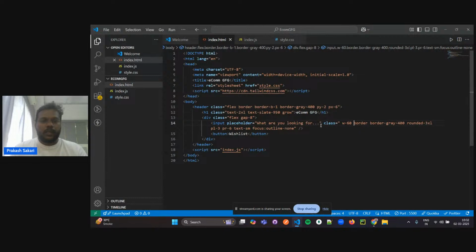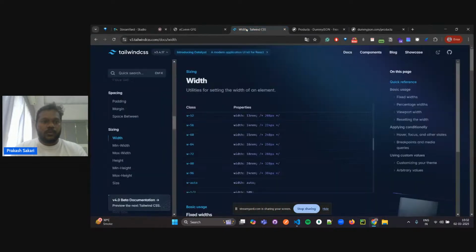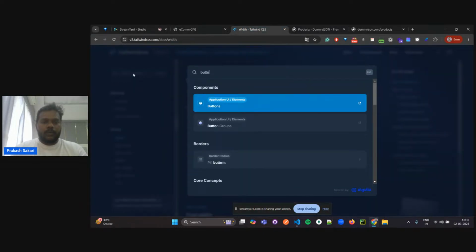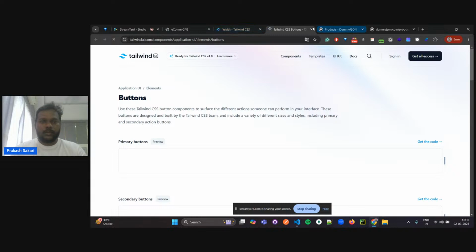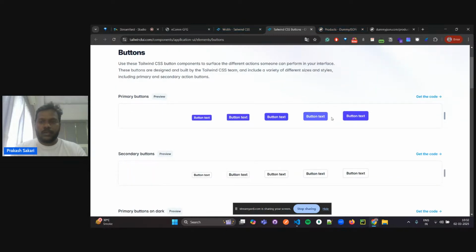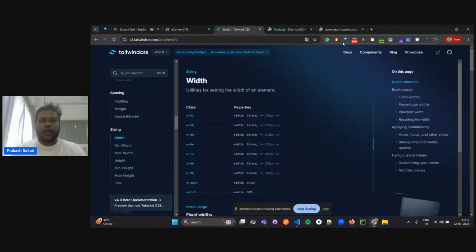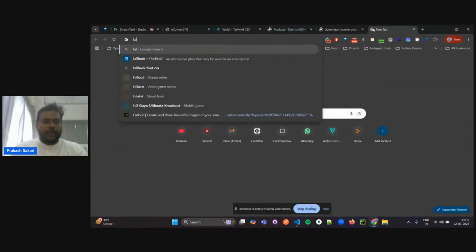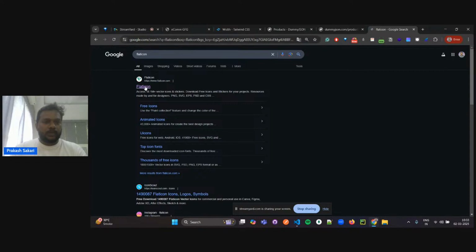So let's see how we can style the button also. If I just click on buttons, you see there are these buttons, it just gives me the proper buttons, but I don't want it in that way. I'll just go to Flaticon and download a button for wishlist.